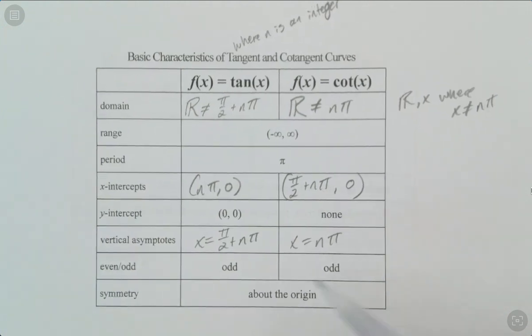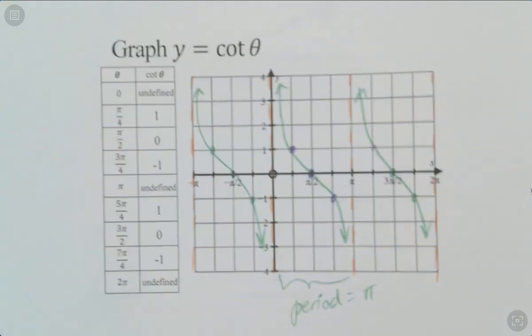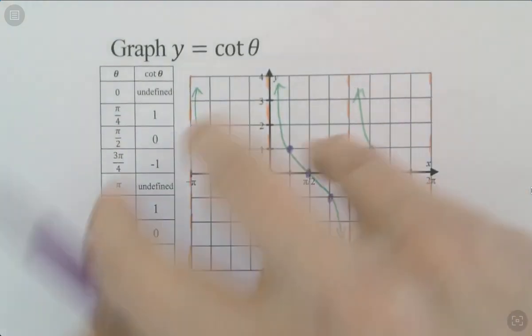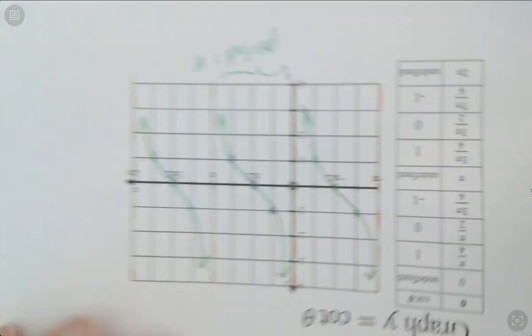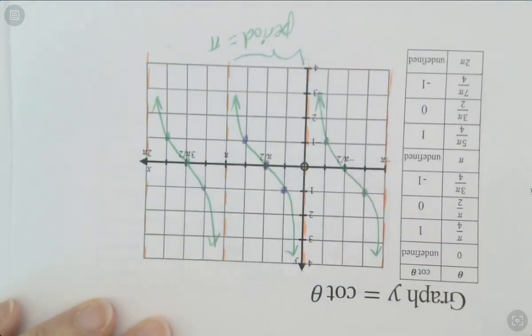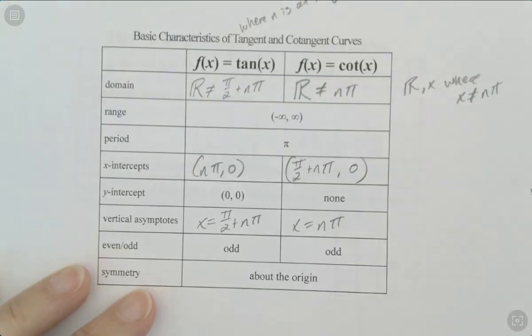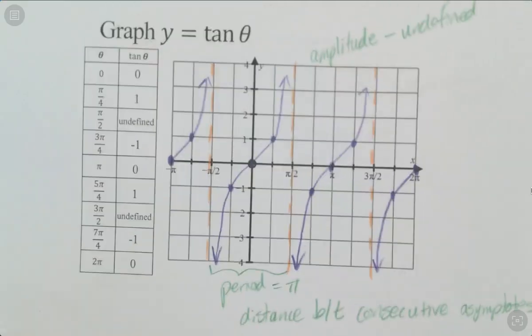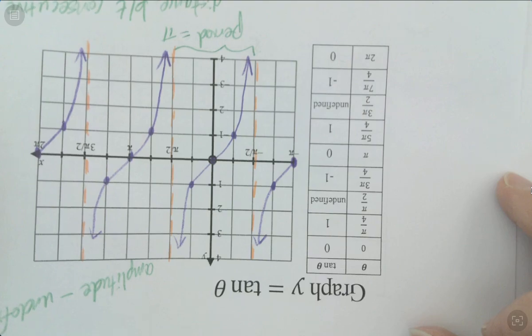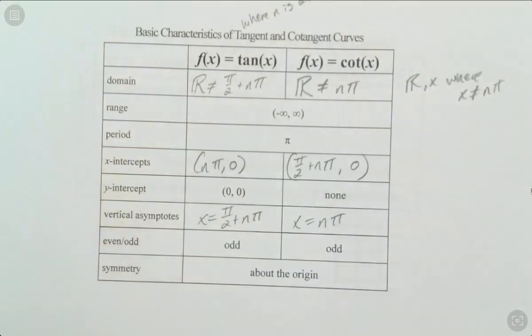All right. And then I already gave you that they're odd functions. We talked about that before, and so they both have symmetry about the origin. So you can visualize if you were to rotate this graph, oh, we can actually do it. Rotate this graph 180 degrees. We'd get that, which is the same. Same thing here. If we were to take this graph and rotate it 180 degrees, we get the exact same graph. So they have symmetry about the origin.